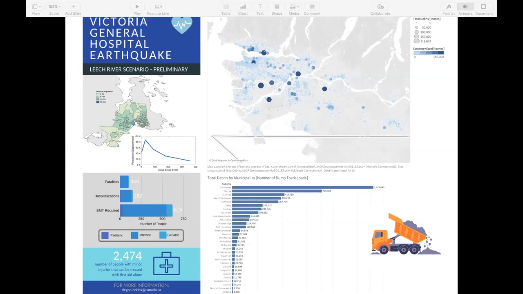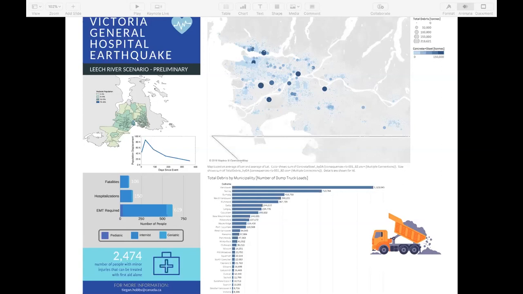Another one, a project with the City of Vancouver and the Greater Metro Vancouver area, where they wanted to know about the amount of debris that would be produced from a deep earthquake beneath Vancouver. So we're able to give them a map of how many tons of what kind of debris will be produced, but then also they said, well, how many dump trucks do I need to drive around the city to get that debris out in the recovery phase? And we can convert that and give them a total here and say, you're going to need over 1 million dump trucks to clear out the debris from the City of Vancouver.